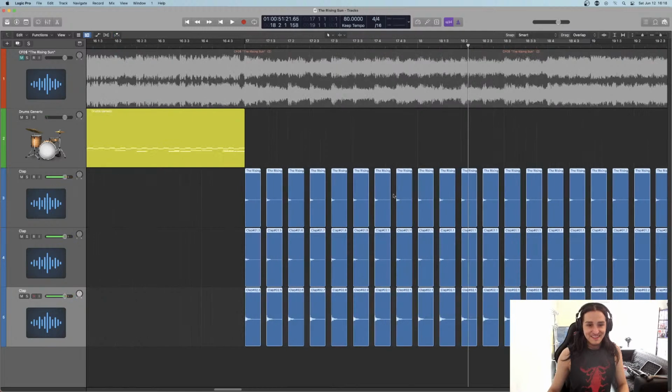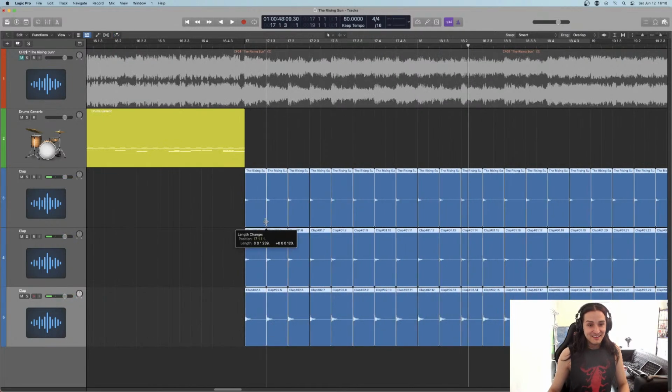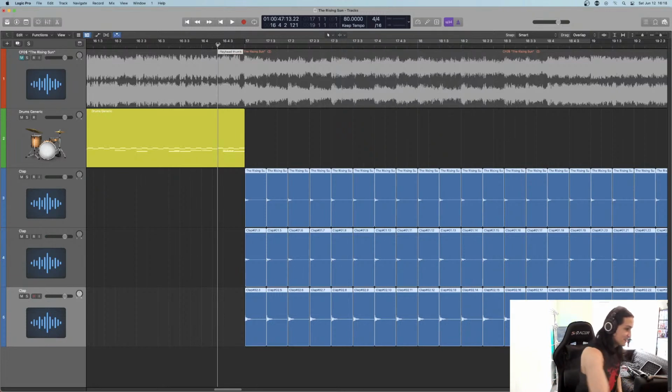Yeah, there's so much decay on that. I didn't realize the reverb was going to be that strong. Holy crap. Nice. That sounds really cool.